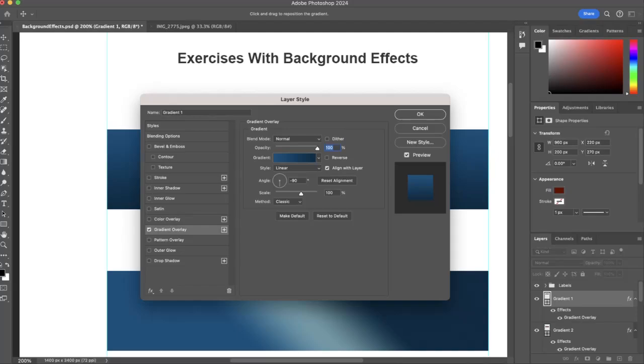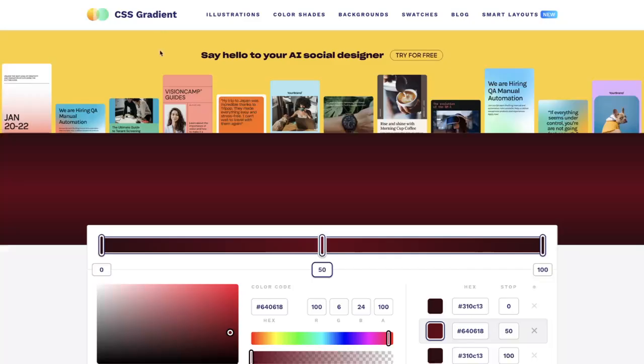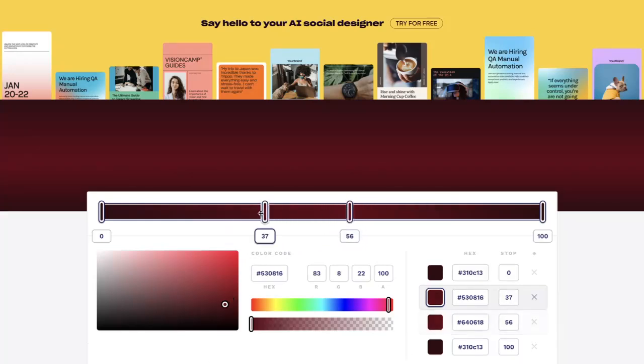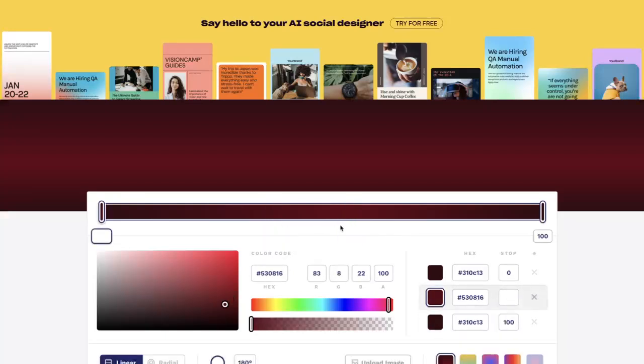So over here, I've got two of them up here. One of them's this one here, and you can move this thing around for middle, you can add more stops, you can take these off by clicking on this and pressing delete to get rid of them.